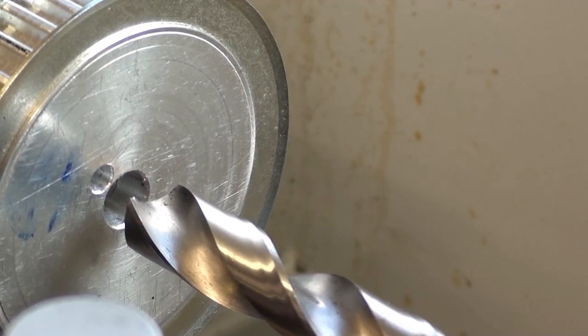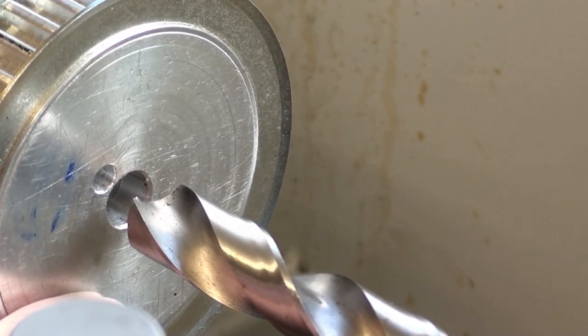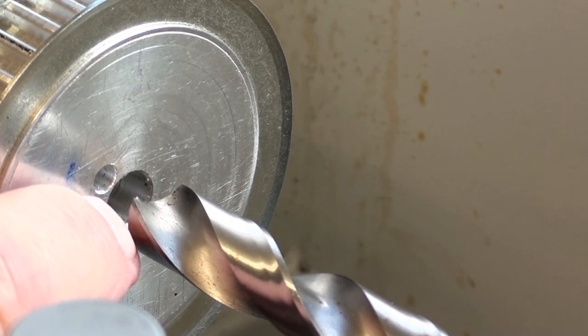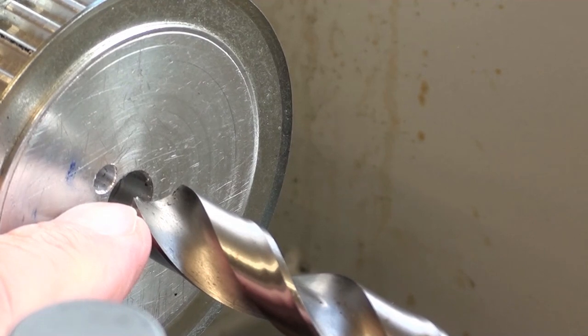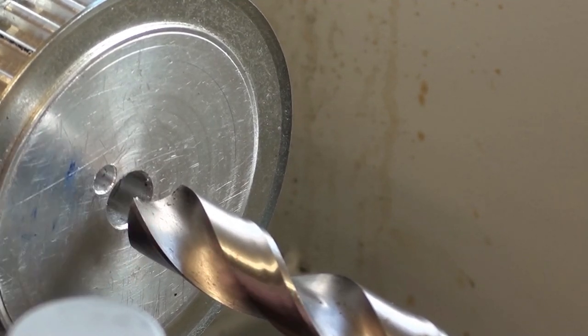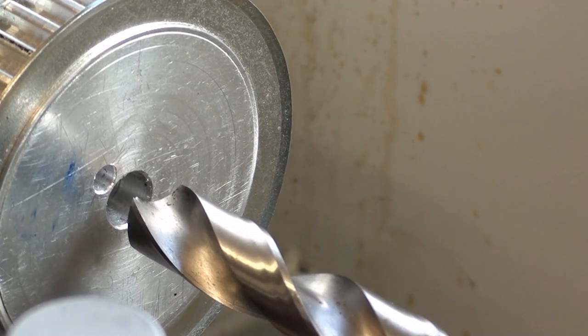Here we are at the business end of the headstock. I've mounted the large pulley in the chuck, checked the face for squareness, and I've drilled a 4mm hole at the radius of the keyway, so that when I file a keyway groove, as I'm going to have to do, the keyway will come across the diameter of that hole. I'm about to drill it through with an 11.8mm drill. That's the nearest to 12 that I've got, the shaft on the motor being 12mm diameter, and then I shall ream it to 12mm. I don't have a boring tool, otherwise I would preferably use that.